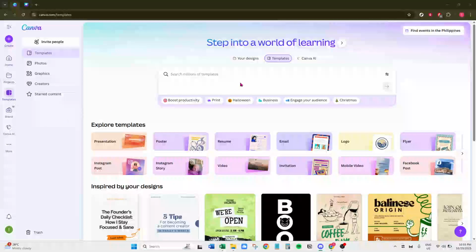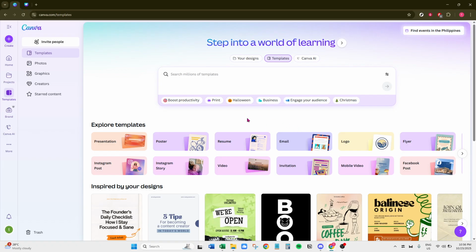In today's video, I'm going to teach you how to create clipping mask effects in Canva. If you're new to graphic design or just looking to add a creative touch to your projects, this technique is both simple and effective. So let's dive right in and explore how you can elevate your designs with just a few clicks. First, you'll need to open Canva.